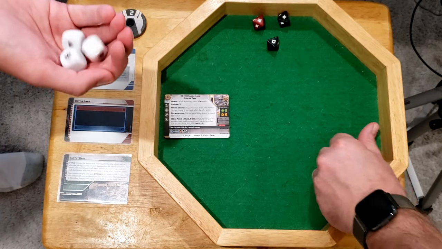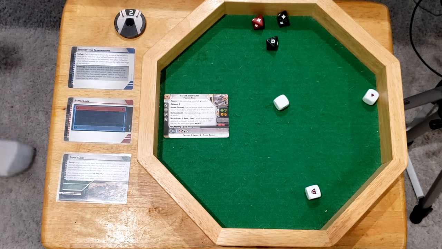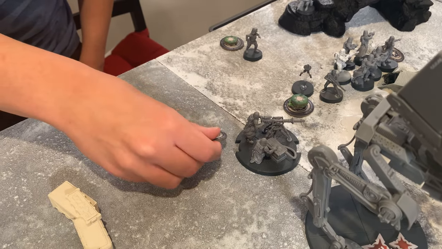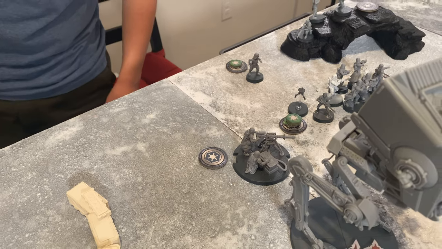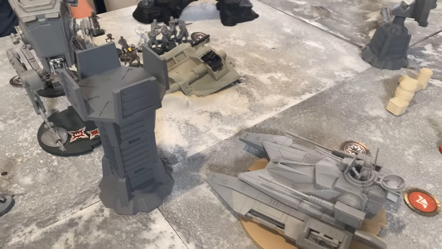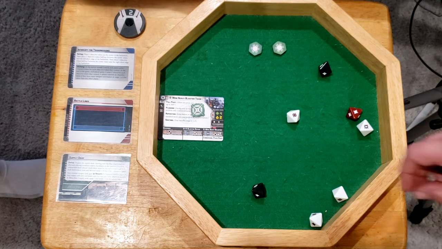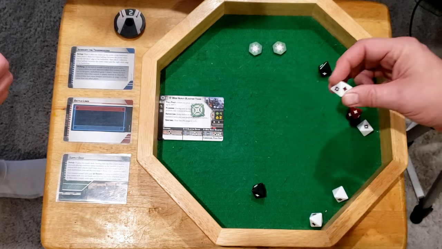But it's a dodgy tank this turn. It is very dodgy. Does it do that thing? Yep, so one. It takes one. I'm going to activate the E-Web. It's going to focus and shoot the tank. Aim and shoot the tank. Yes. Okay.